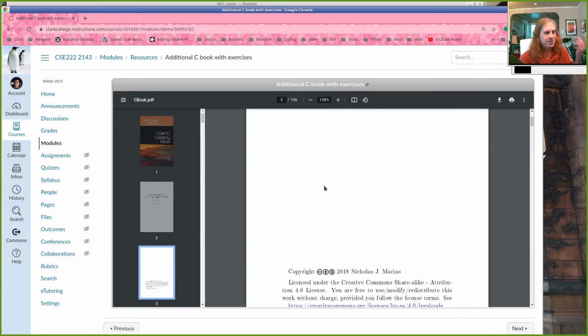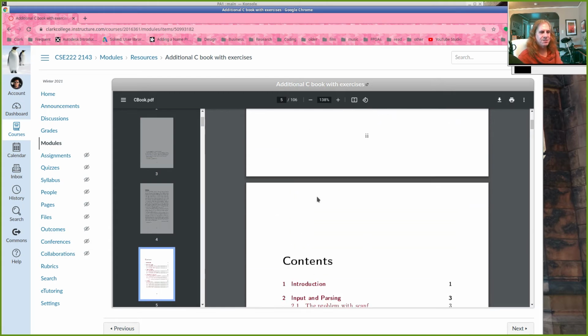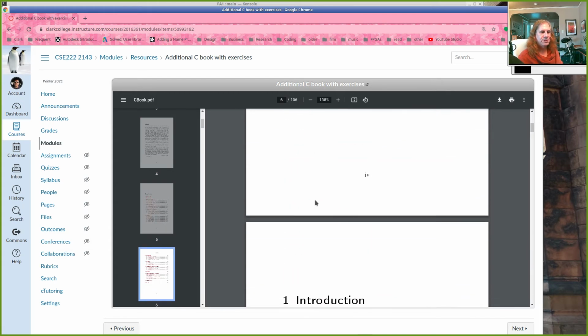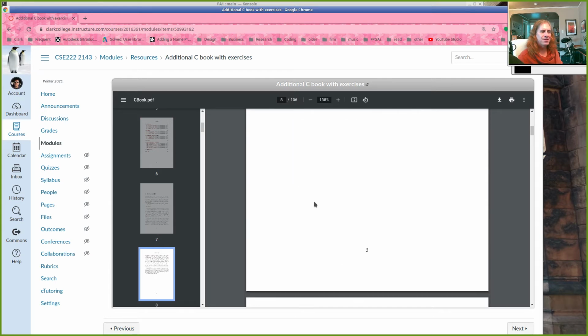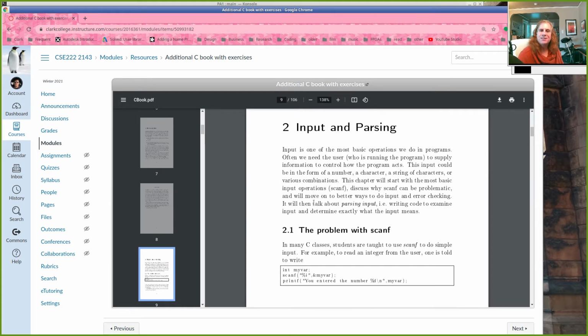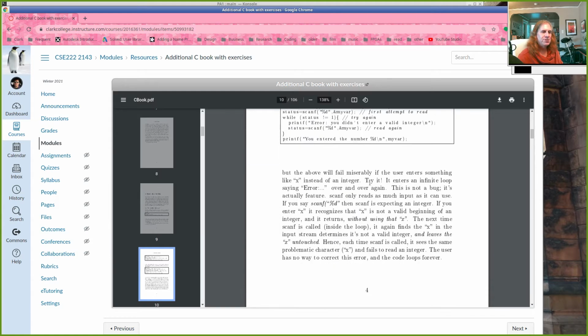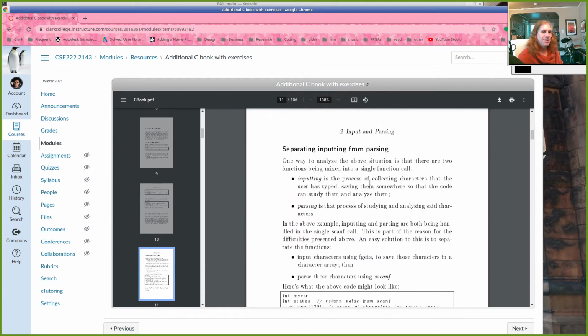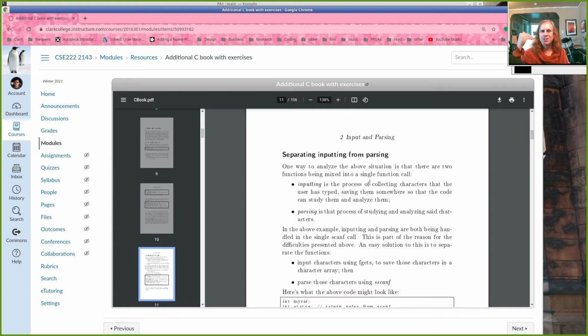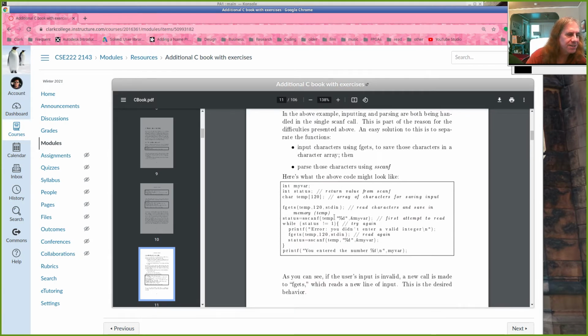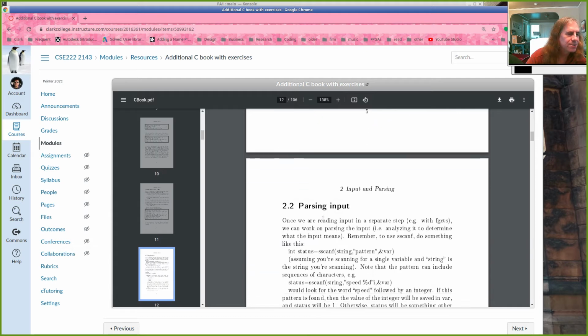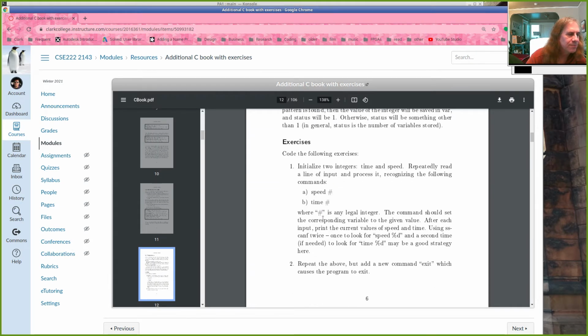This is a free download, and the first chapter is an introduction, but the first real chapter, chapter 2, basically talks about using fgets and scanf, right? It talks about why we don't want to use scanf and how we use fgets to do input and then scanf to do parsing, so we break those up. And it's got some short code snippets that will help you do that.